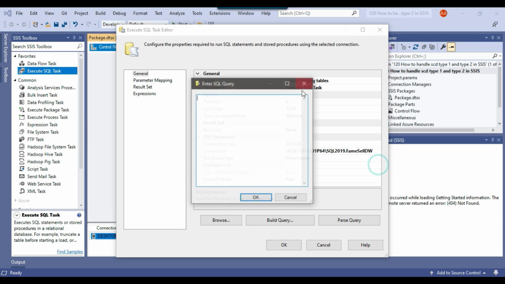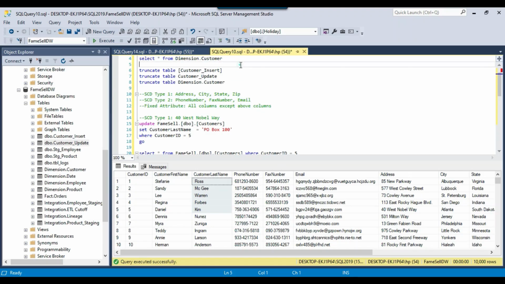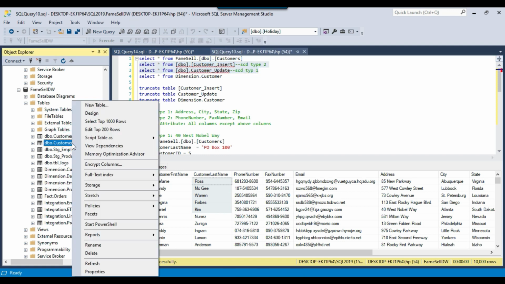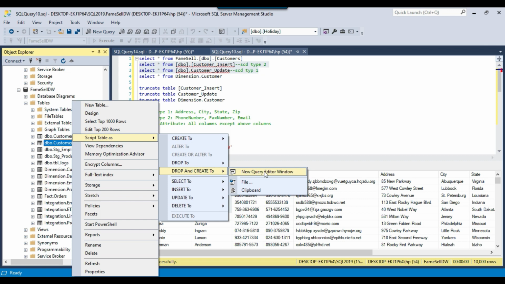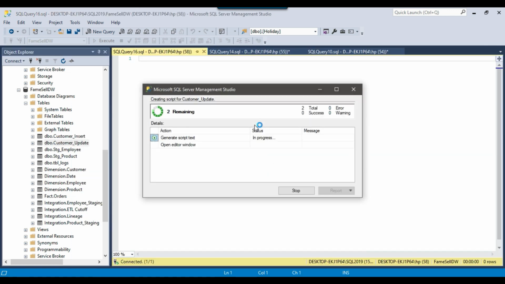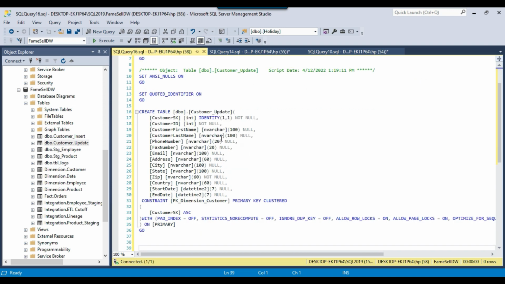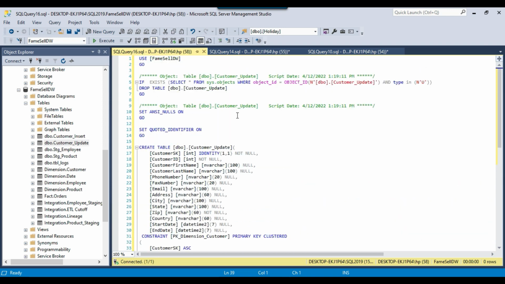Now in the SQL statement, I will write code to create these staging tables, the staging table for SCD type 1 and the staging table for SCD type 2. I already have the tables created here, so let me generate the create table statement from here. And one more thing, I will share all the create table statements and all the data with you. In my source customer table we have 10,000 records, so maybe I will share the first 1,000 records for your testing. I think that should be enough. I will share all the create table statements, update queries, everything with you.